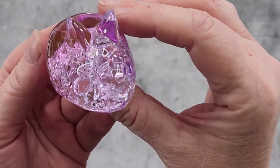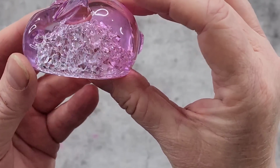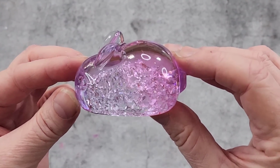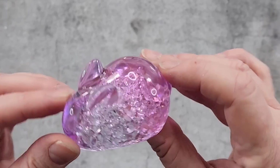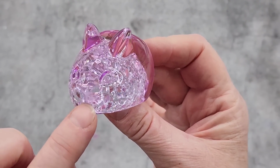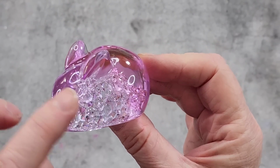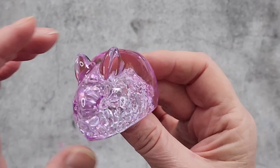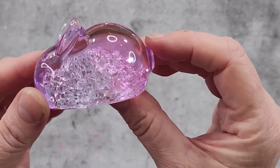So cute. Oh my gosh, I just want to do so many of these. Oops, there we go. It's a little tail, little ears. It's got eyes and nose and little mouth. You could get your black marker or silver marker, or silver would be nice actually. Just colour those in if you wanted to.